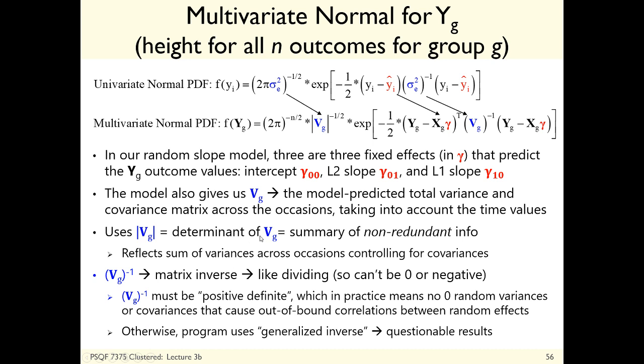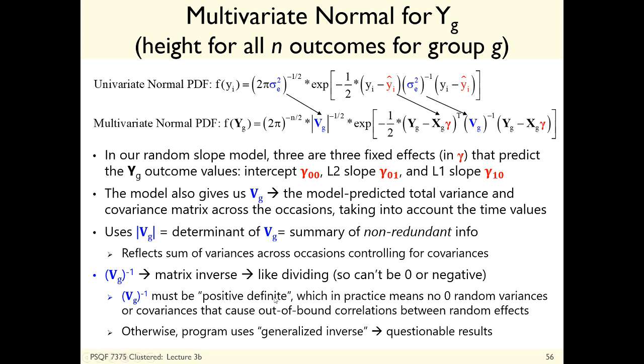You will see error messages that say things like non-positive definite. Have you seen that error message before? That means broken. That's what that means. Your model is broken. There are 2 reasons why these models break, and it has to do with this V matrix right here. If you have a random slope variance that it thinks is 0, or it has a covariance between random effects that makes it go out of bounds for a correlation. Those are the 2 things that will break your model and result in this.